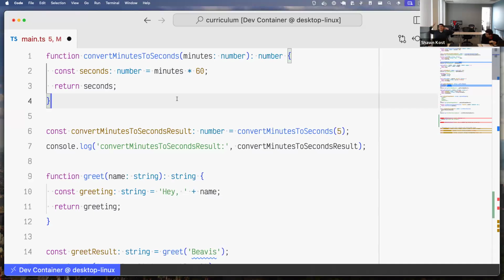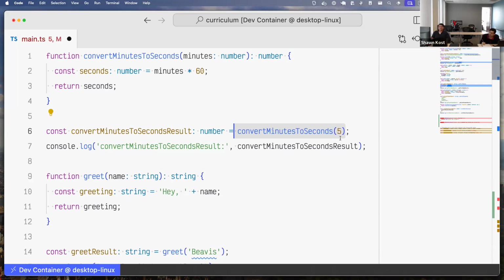Whatever you want it to be, whatever you want it to do. It just depends on the function. Like in this case, I have a function called convertMinutesToSeconds. And where would the minutes be coming from? Where I call the function, right here. I call the function on line 6. I pass in 5. Now, when I run that function, because I'm calling it, minutes is going to have a value of 5.